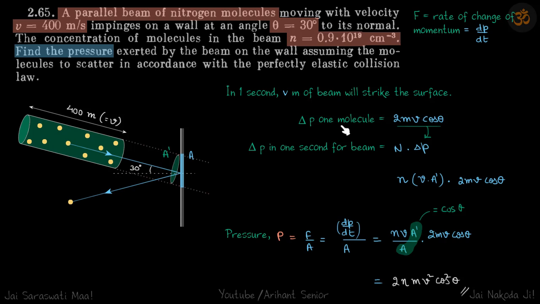We need to find the change in momentum in one second. That will be for this part of the beam. All these number of molecules are going to be reflected back. Delta P in one second for this volume of the beam is total number of molecules in that beam times delta P. The total number of molecules in that beam is given by n into volume, because n is given as number of molecules per centimeter cubed.